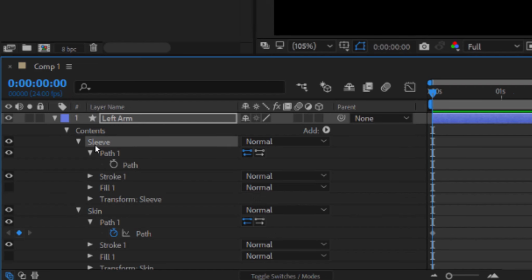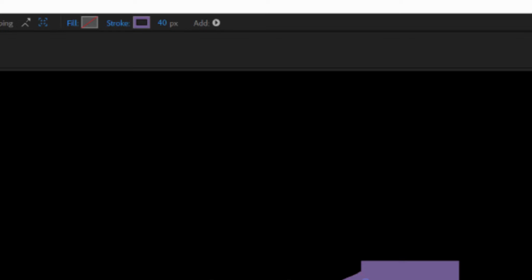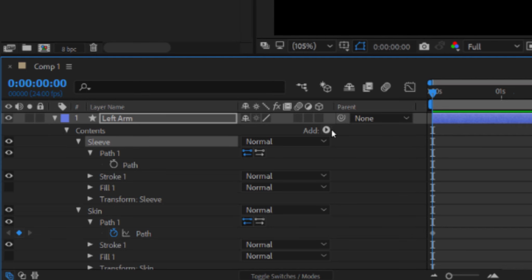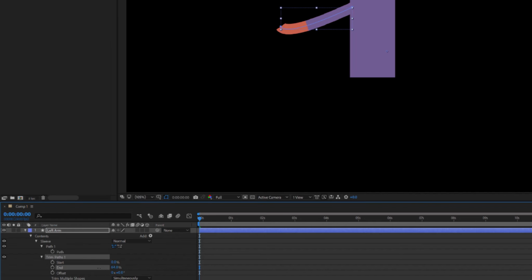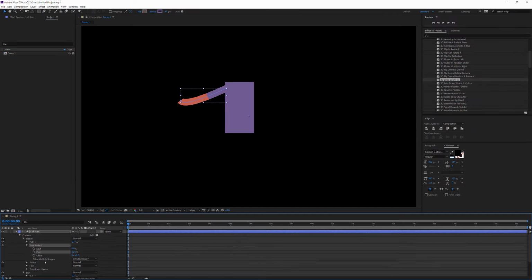And to shorten that, I click on the sleeve, then the Add button over here or up at the top, because I've got my shape layer selected. So now I can get my Add button, and I'm going to add a Trim Path. This is the start point of the path. This is the end point of the path. I clicked here first, I clicked here second. So I'm going to adjust the end, and I can make the sleeve however long I want by adjusting the end. I'm going to make this about a 3/4 length sleeve because I'm going to add some stripes to it.